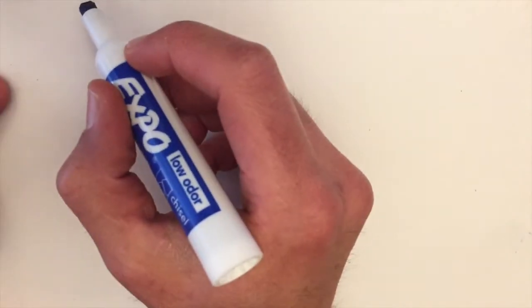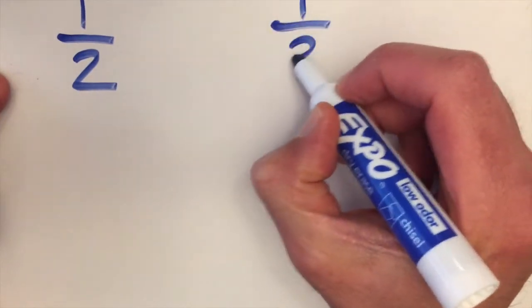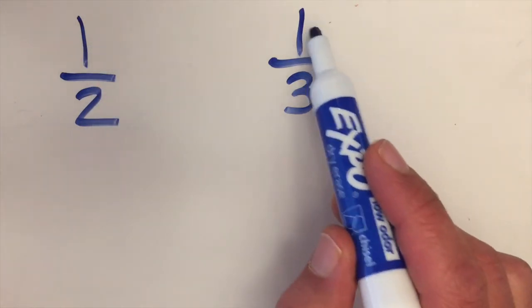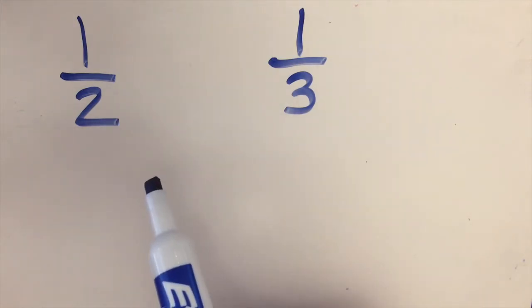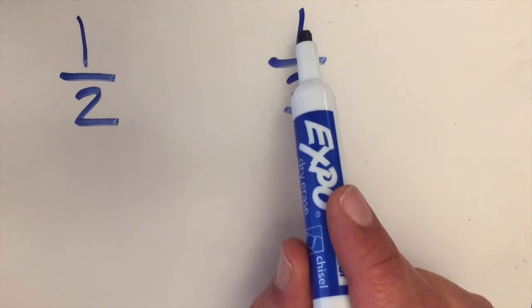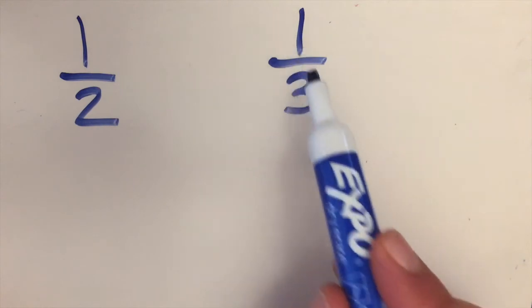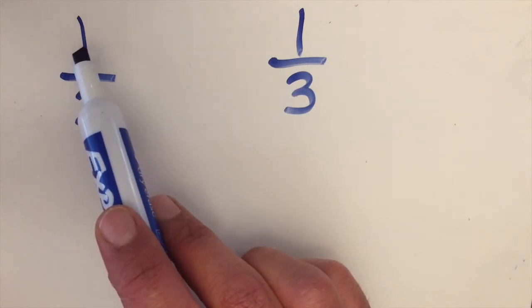So now let's use this concept of greater than, less than, and equal to compare some pretty simple fractions. Let's say we have 1/2 of something and 1/3 of something. What this means is we have 1 out of 2 and 1 out of 3. The bottom number of each fraction tells us how many parts we have. The top number tells how many parts we're talking about. The fancy term for the bottom is the denominator, and the fancy term for the top is the numerator.